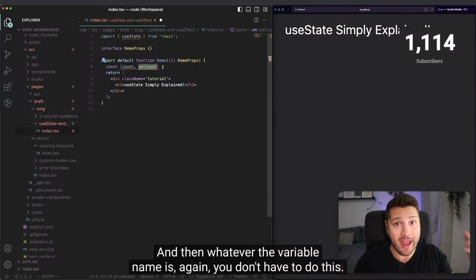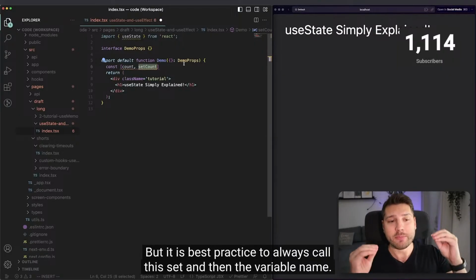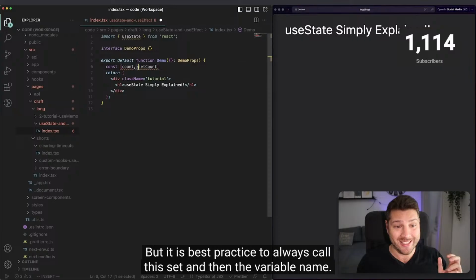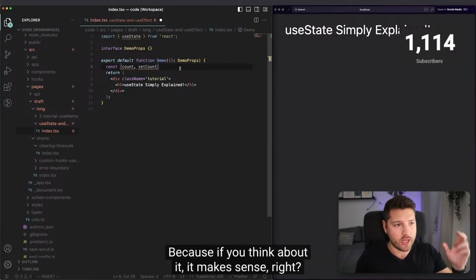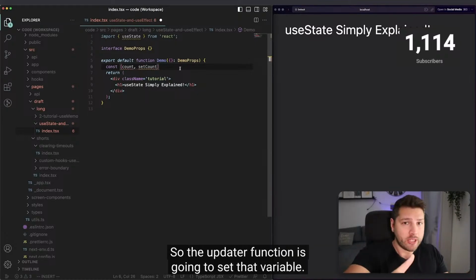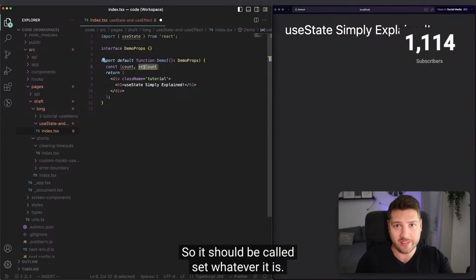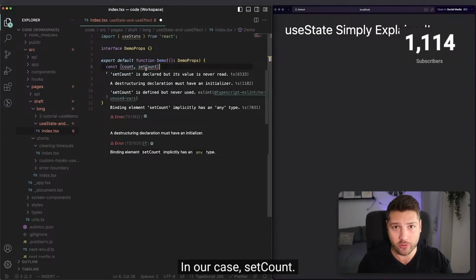That's a convention. Nothing is going to break. There's no errors that are going to happen, but it is best practice to always call this set and then the variable name, because if you think about it, it makes sense, right? You have a variable, you have some piece of state, and you want to update it, so the updater function is going to set that variable, so it should be called set whatever it is. Okay, perfect. setCount. Cool.